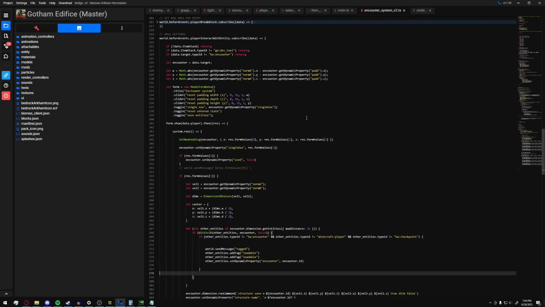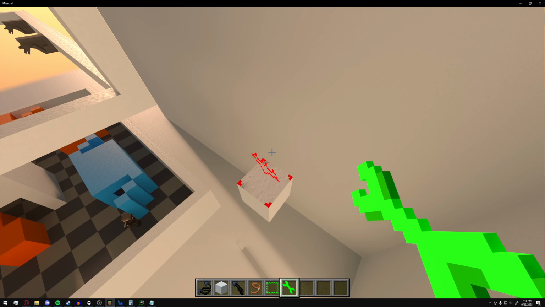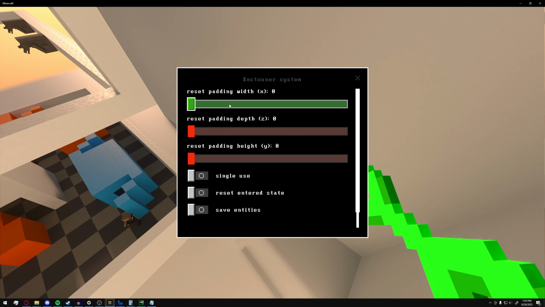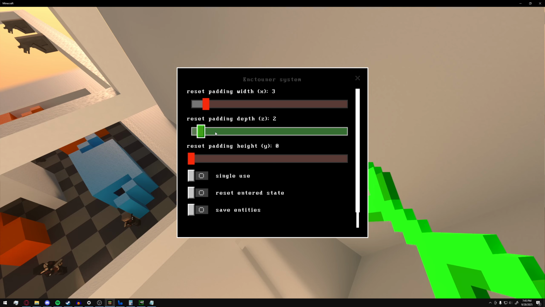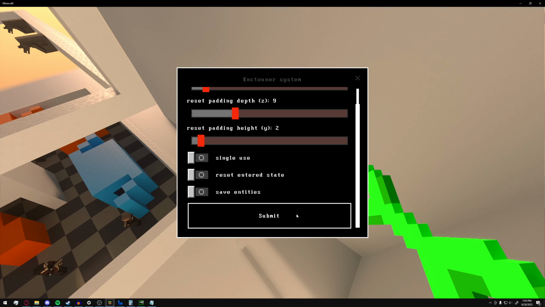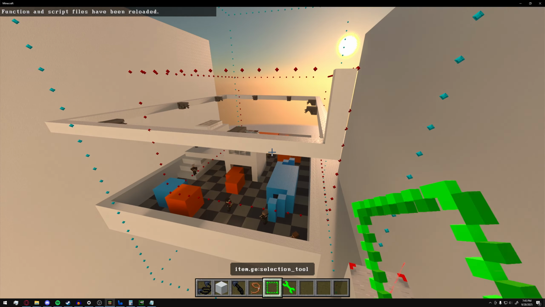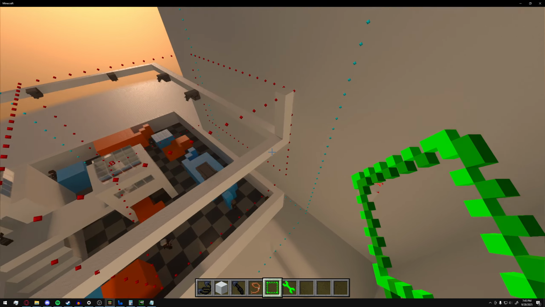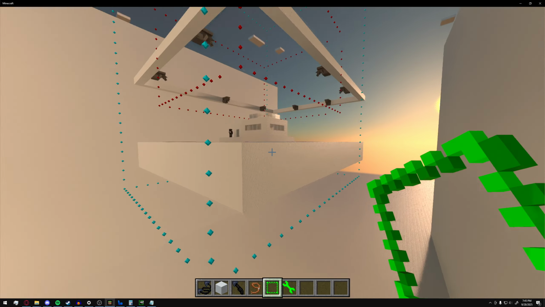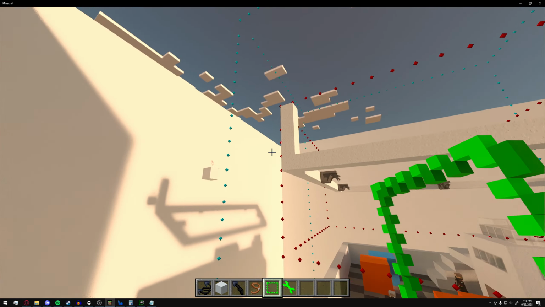Oh, it's because it's in before events, not after. After events. There we go. And then we'll say padding 3, padding 9, padding 2. Yes. Hey, there we go. So now we can see our padding area.